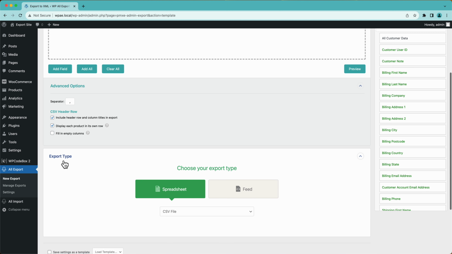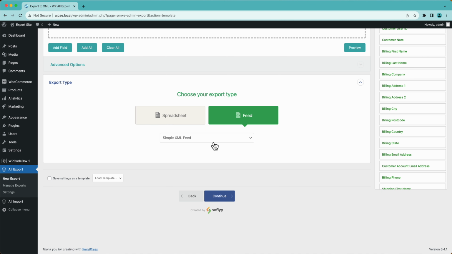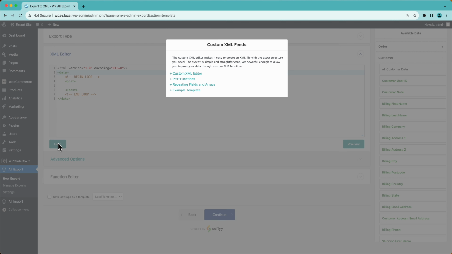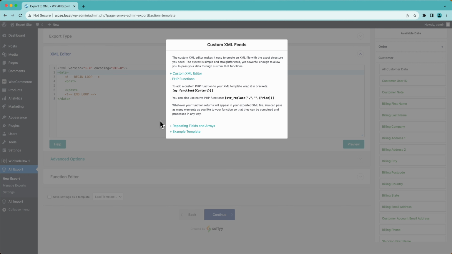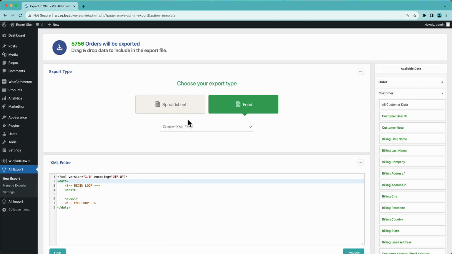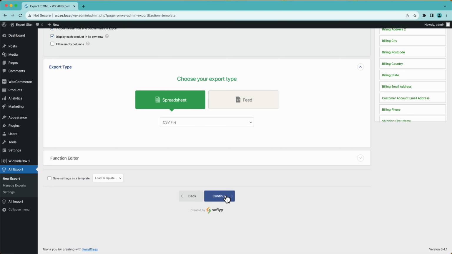And then down here, we can choose a different export type. So we have a CSV, Excel files, and then we also have a custom XML feed if you wanted to get a little bit more in depth. And here you can write your own custom XML spec to export pretty much however you need it to be exported. And then we have a help function down here. It just kind of shows you how the syntax works and how to build your own XML feed. For us, we're just going to stick over here with our CSV export, and we'll continue and then set up client mode.